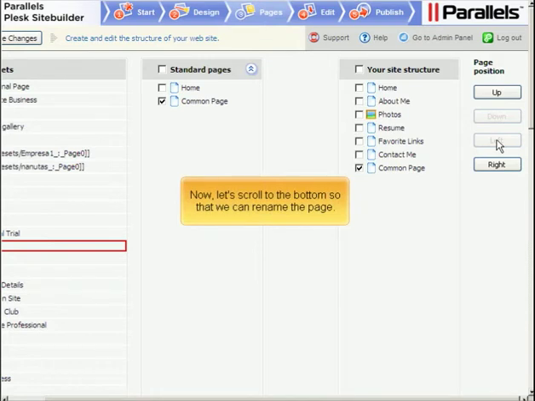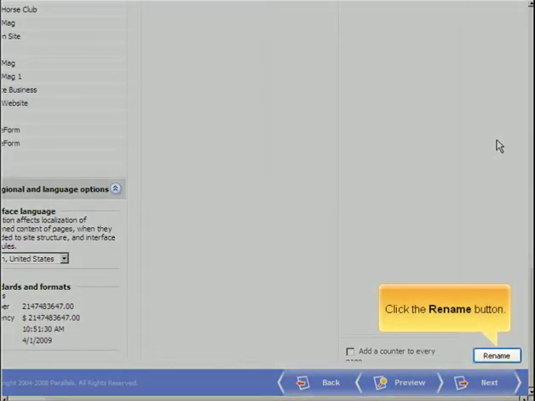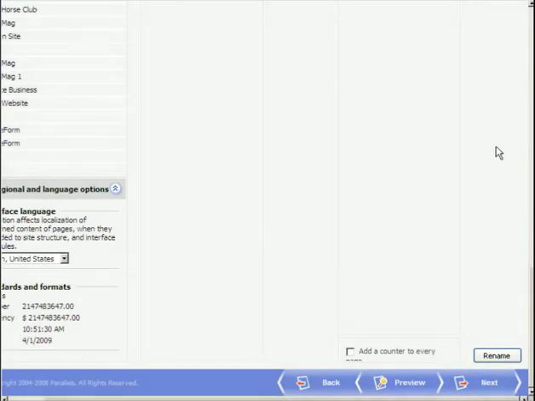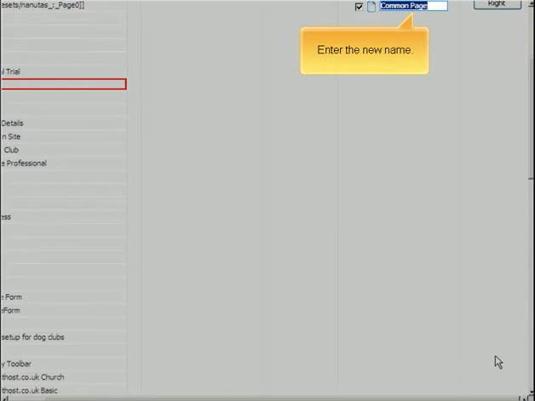Now, let's scroll to the bottom so we can rename the page. Click the Rename button. Enter the new name.